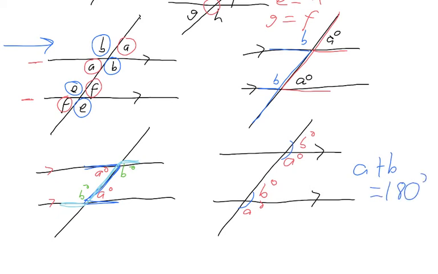And what we call this is co-interior angles, because co means more than one. Interior, they're the internal angles. And you can see they're the internal angles of the parallel lines. They're in there. And you can see there's a C there. So co-interior, C. So corresponding is like an F. Alternate looks like a Z. And co-interior looks like a C. So it's A plus B equals 180. So hopefully this helps you when it comes to the rules of parallel lines.